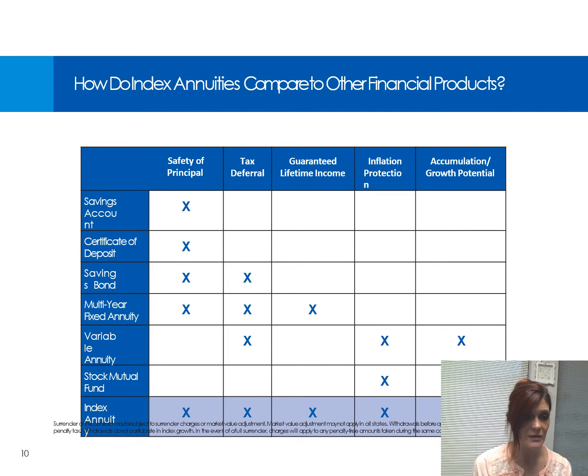So you do have safety of principal in a lot of these products besides the annuity, with the exception of your variable or your stock funds. But you don't have all of the advantages of the annuity, whether it's indexed or fixed, because you have the ability to defer the taxes, you have the principal protection, you have the lifetime income, and no other product, not even your multi-year fixed annuity, guarantees you all of those things the way that the indexed annuity will.